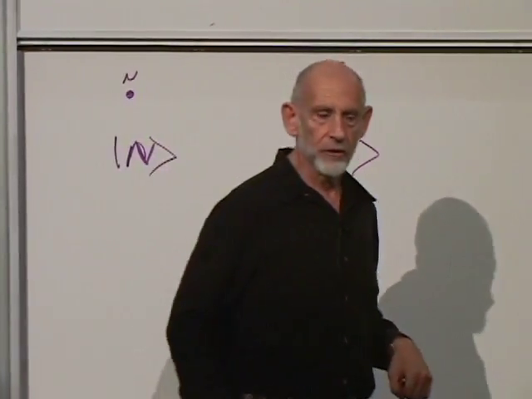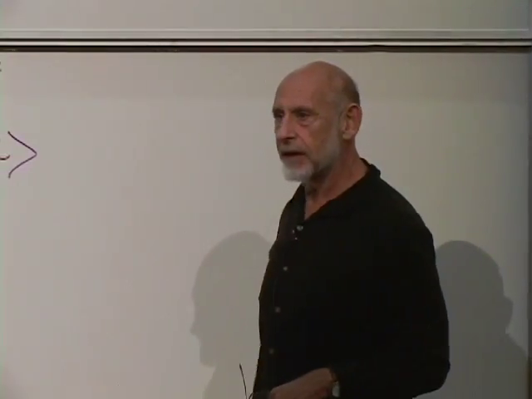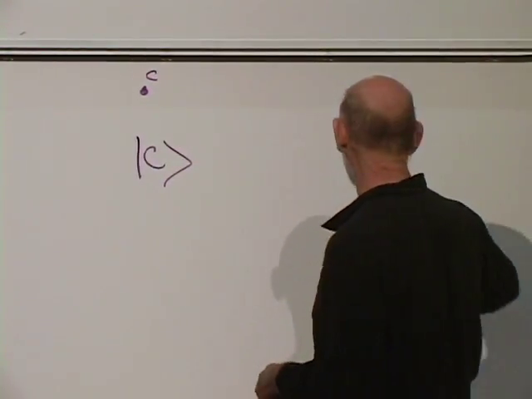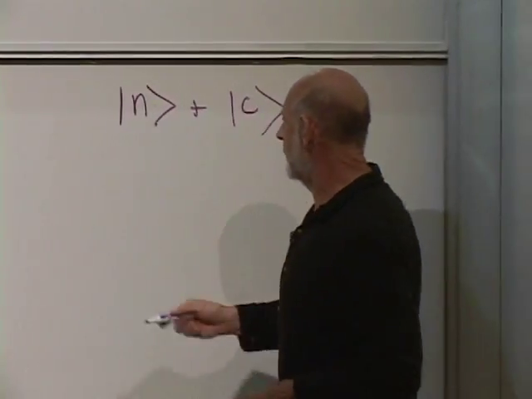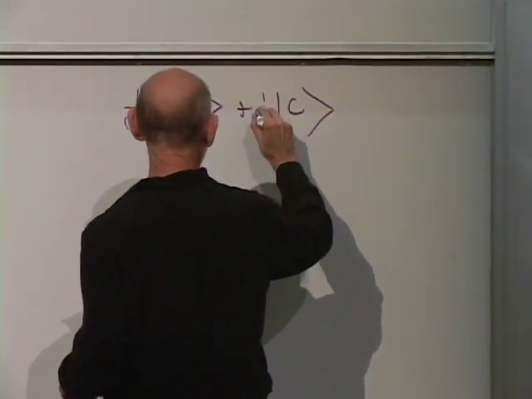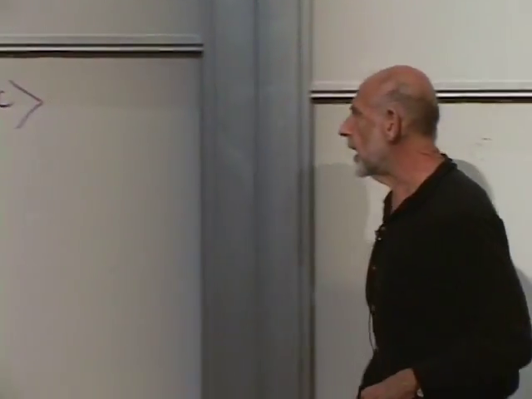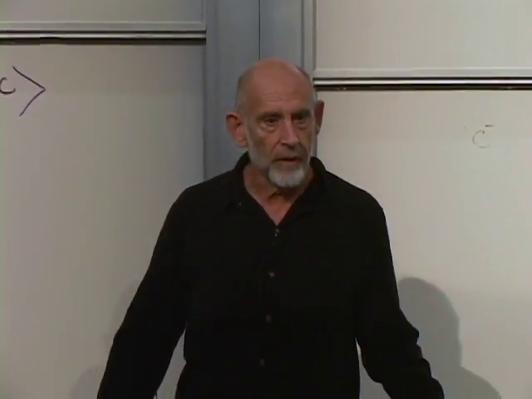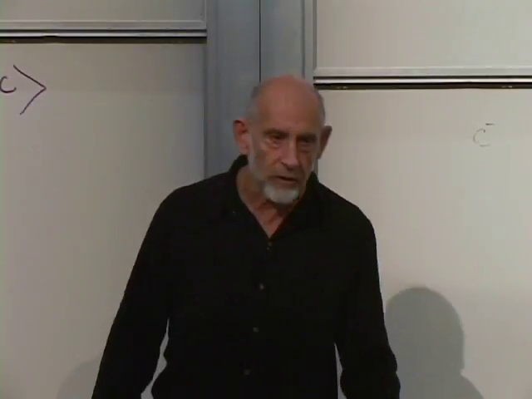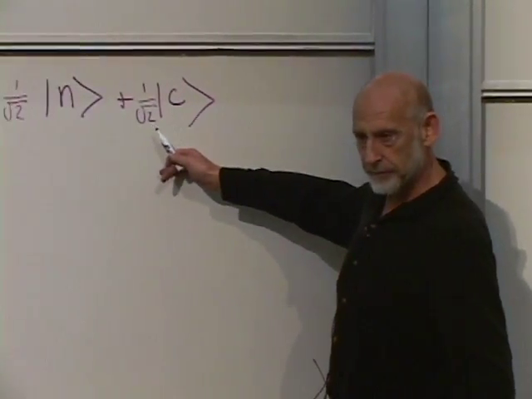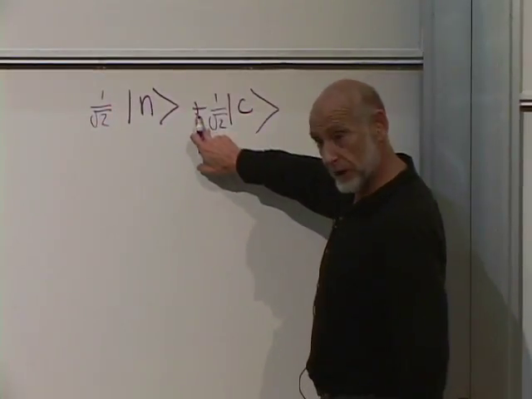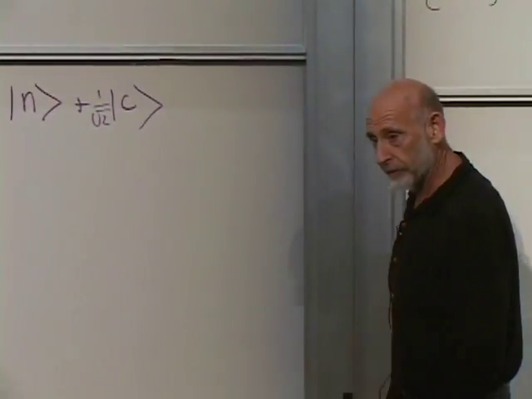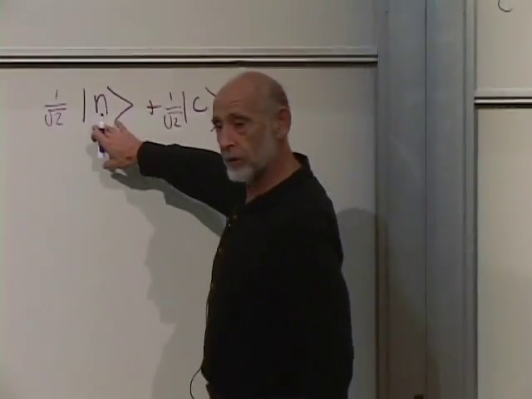Now, there's a quantum state of an electron which is a superposition of being in Nevada and Connecticut. It has some probability of being in Nevada and some probability of being in Connecticut. Nevada plus Connecticut. This is one electron with equal probability. You should put a 1 over square root of 2 here to make the probability come out to be 1. This is a state of an electron which has equal probability of being in Nevada or Connecticut. It's a quantum state. And if you look for that electron, you'll either find it at the center of Nevada or at the center of Connecticut with an equal probability. Incidentally, there is another state like this, which is orthogonal to it, which has a minus sign here. Okay. What you can't have is two electrons both in this quantum state.